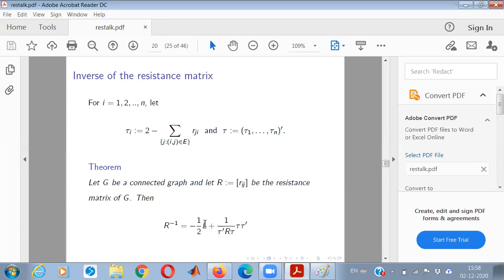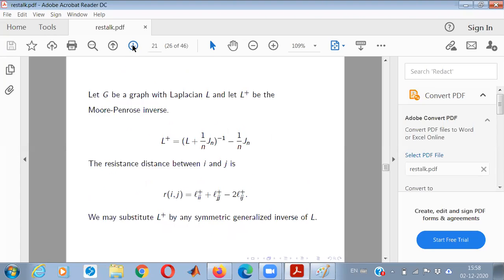Here the L is the actual Laplacian of the graph. So I'm not talking about trees, but I'm taking a general graph, and I'm not looking at the shortest path distance, but the resistance distance, and then it has a formula. So this is one of those several instances that I was talking about.